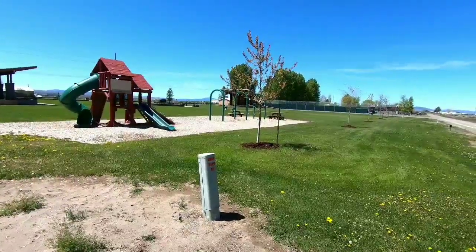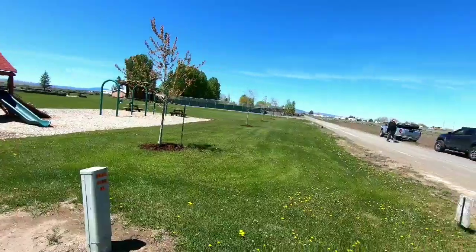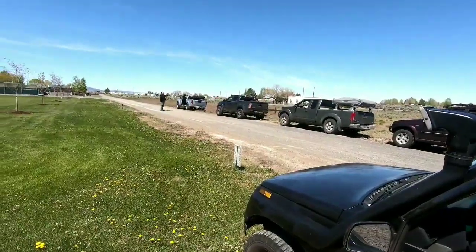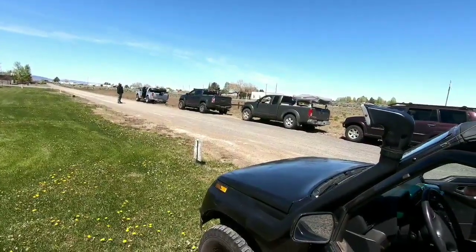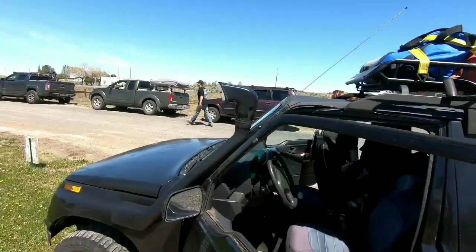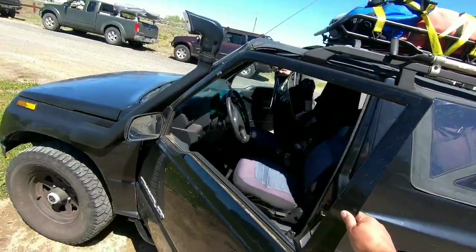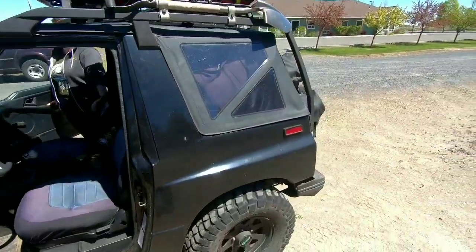Left Lapine after we got fuel, met up with everybody. Stopped here at Christmas Valley, Oregon at their little city park. Got a small little caravan, a couple Suzukis. That's a Suzuki truck up there, I believe it's called the Equator. GMC Canyon, that's the diesel one. Little Nissan Frontier, and then the XL7. And then of course ours, the little itty bitty 1.6 liter 8 valve, does not like all the weight and 3 people, but we're doing okay.